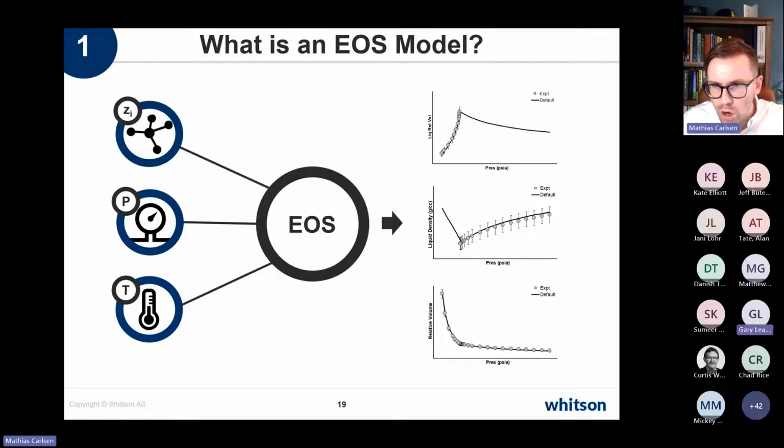So if your GOR or CGR is changing, then your composition is changing. To use an equation of state, put simply, you need a pressure and a temperature, and you need a GOR or a CGR. With that input, you can then estimate a wide range of PVT properties. It can be formation volume factors, solution GORs, viscosities, densities, compressibilities, etc. So that's the end goal, and we also need to know our inputs.